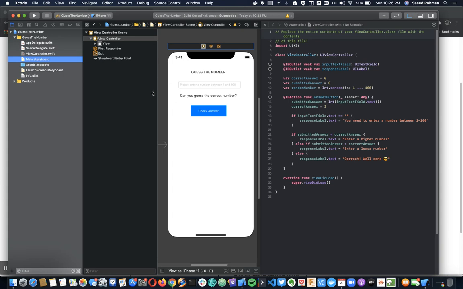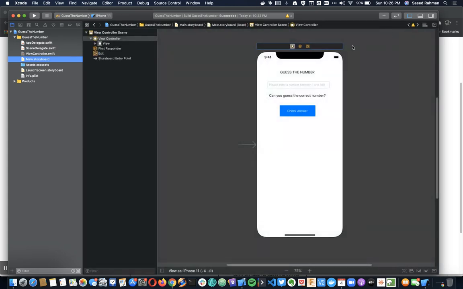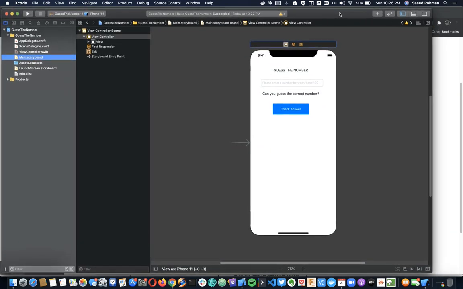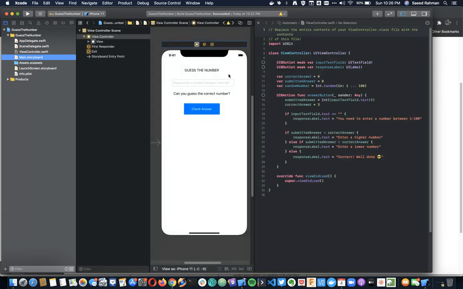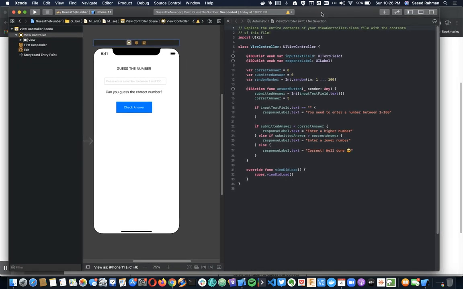Remember that in order to see the content side by side, you need to click on the storyboard. This is the storyboard here, and then you need to click on this button here, which looks like the left align button, and then you click on assistant, and that will show you the assistant editor together with your code and your view. If you want to make some space for yourselves, you can hide different parts of the screen here. Okay, so again, I'm quite happy with that.